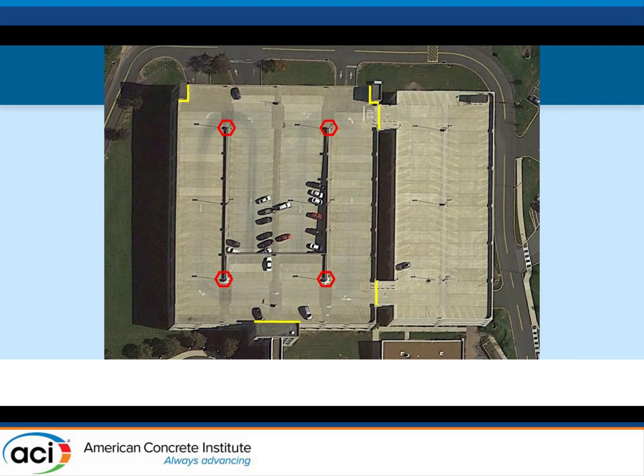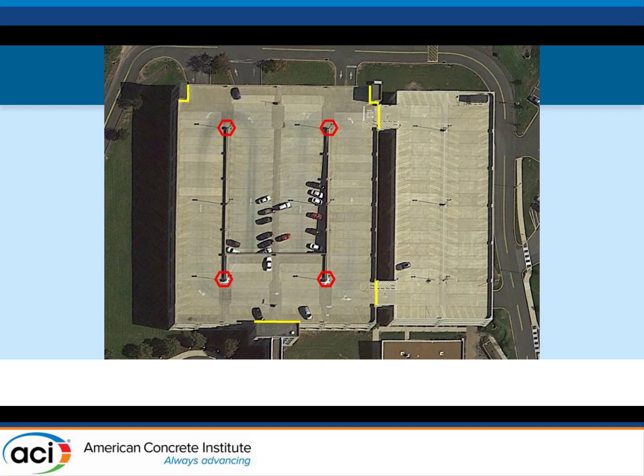Picture of it. Again, we see this stuff in parking garages all the time. So there's two garages here. The one on the left is the older of the two. It pushes the boundaries of the size of a structure that, I think, is safe to do without an expansion joint.